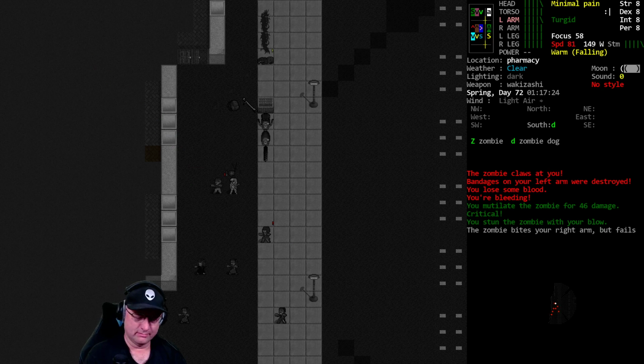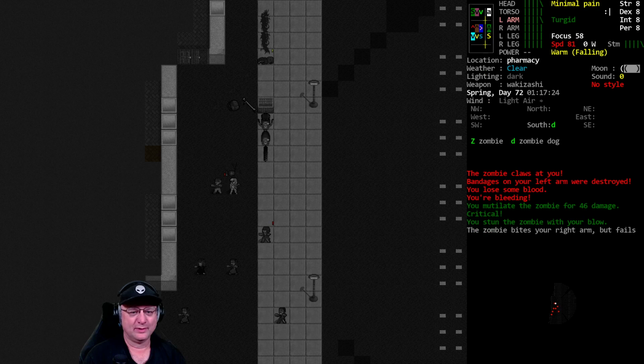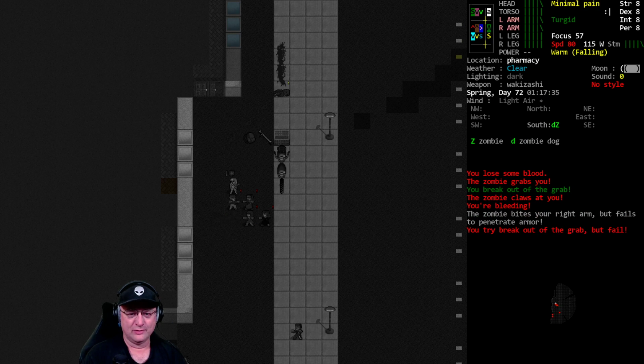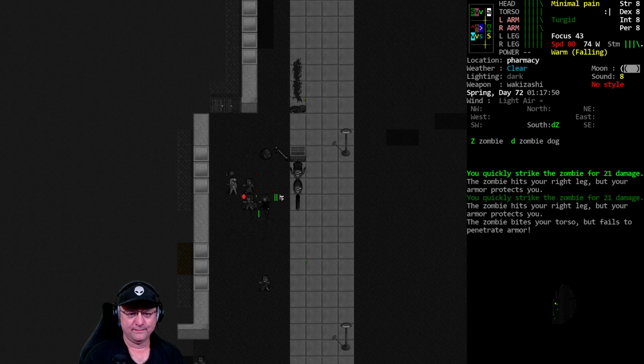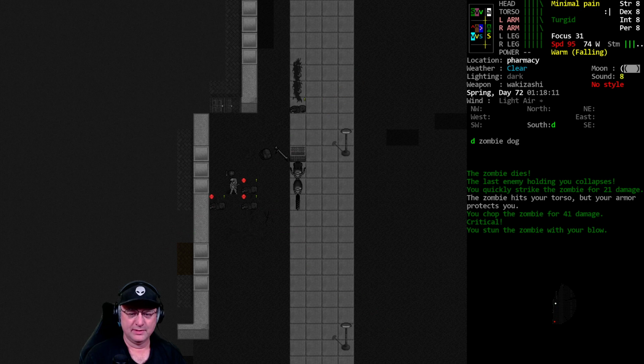Got me in the arm? Really? He had to have bypassed that, so he hit us through the 95%. And then he still got some through over top of that as well. Alright, this is the kind of fight I actually don't want. I don't want a whole bunch of them. Missing too much.